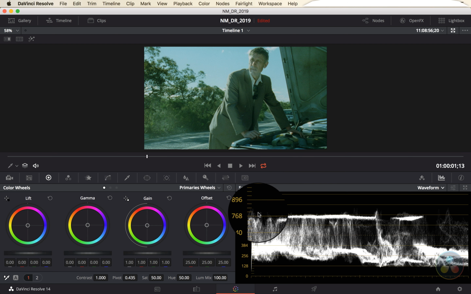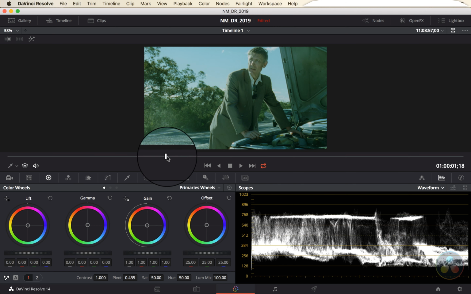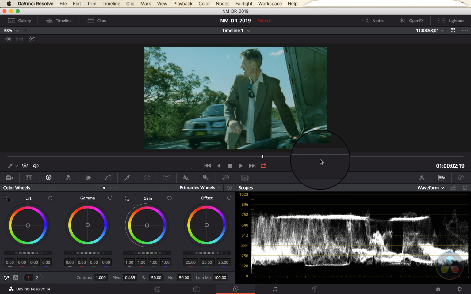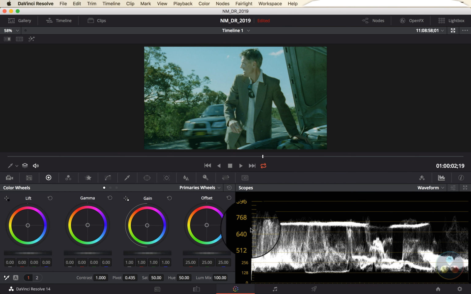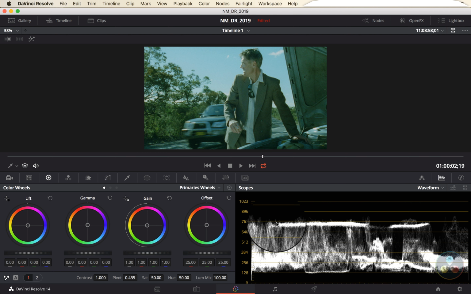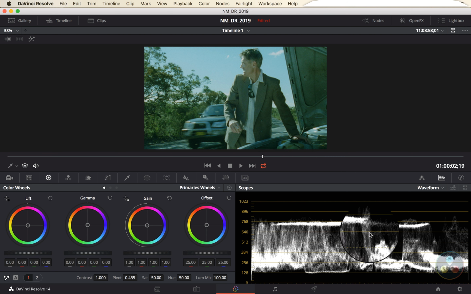Now let's take a look at the highest reading, which is the contrast reading. If I go somewhere down here, that's our highest reading up here. Now it's really touching 768 and working on what the highest reading would be. This is basically the sky here. And then you've got this little gap here.